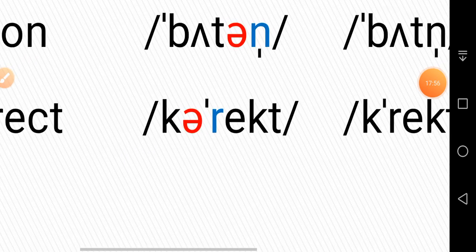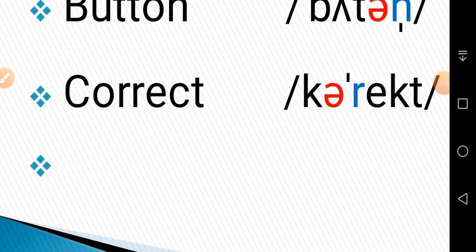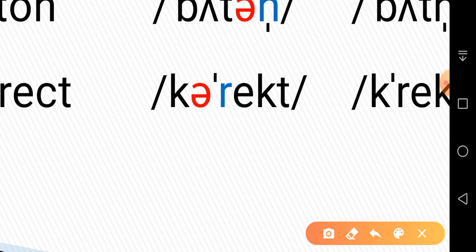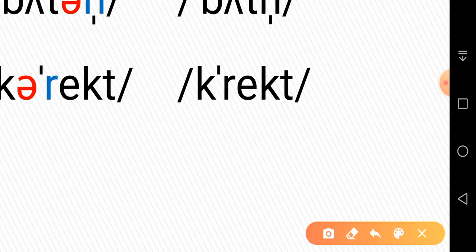So here is the last example. The spelling system is correct. I have transcribed it here, correct. Now this second syllable is stressed, as we can see here, the stress mark. But in order to introduce elision, this schwa sound will be dropped, this will be deleted. So now we have the final version in connected speech, correct.